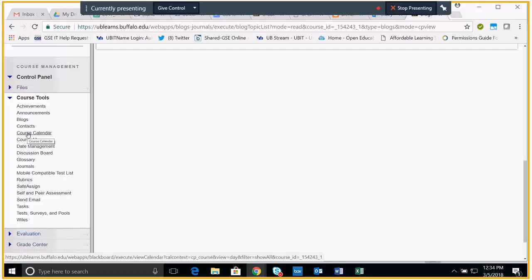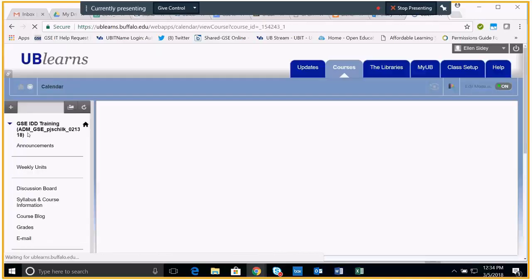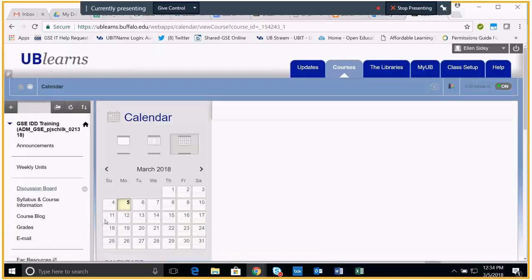So it is individual to the user, but you as an instructor, if you were to create an assignment, give it a due date of, say, May 1st, every student that's enrolled in your course is going to see that they have a due date of May 1st for this assignment in your course. And I like the course calendar, which is why I want to go over this.